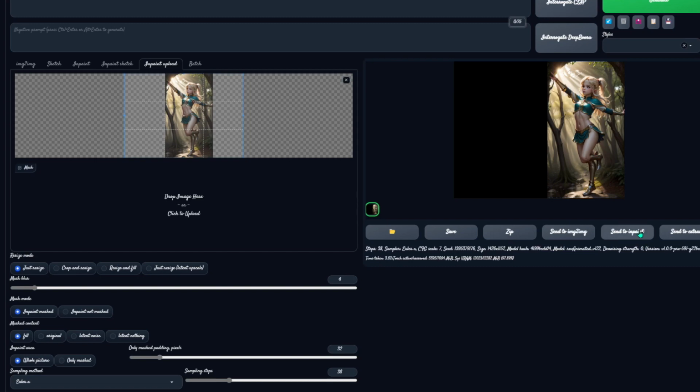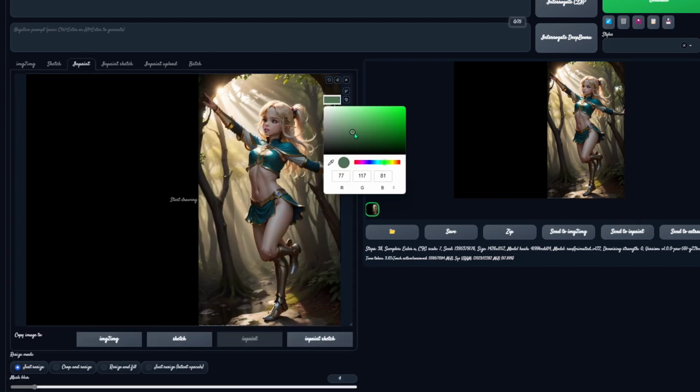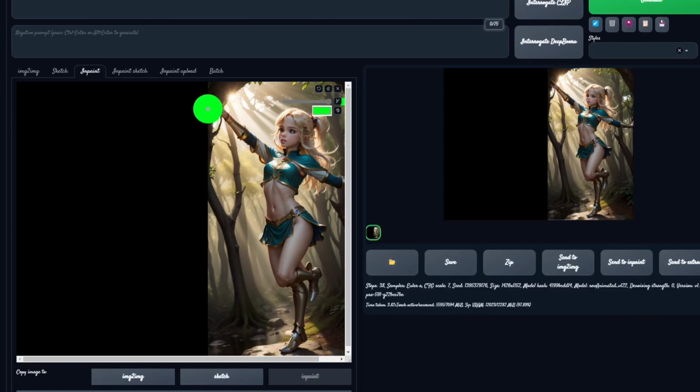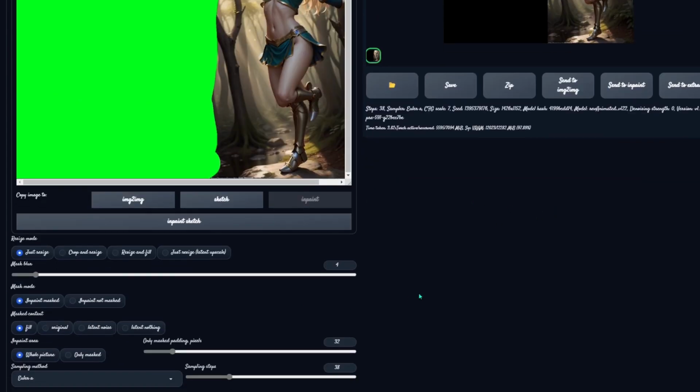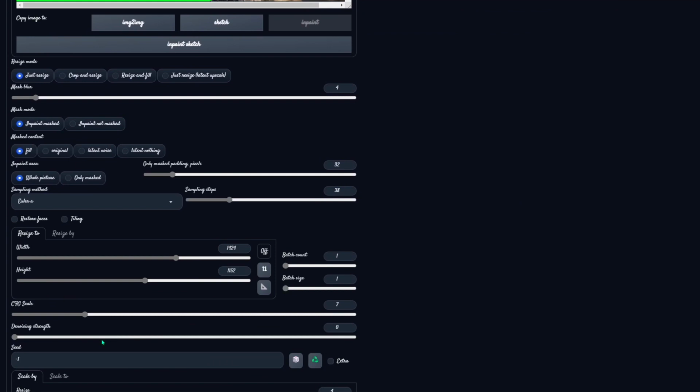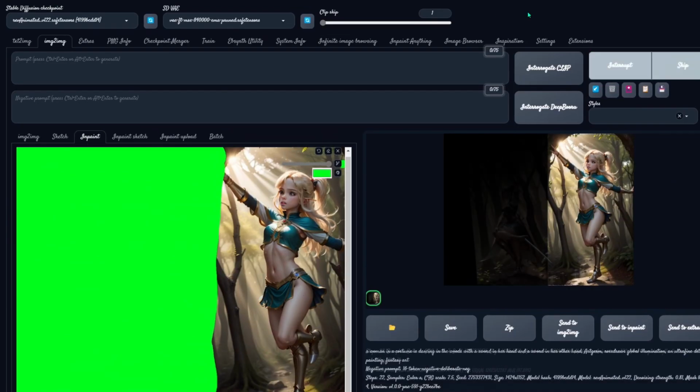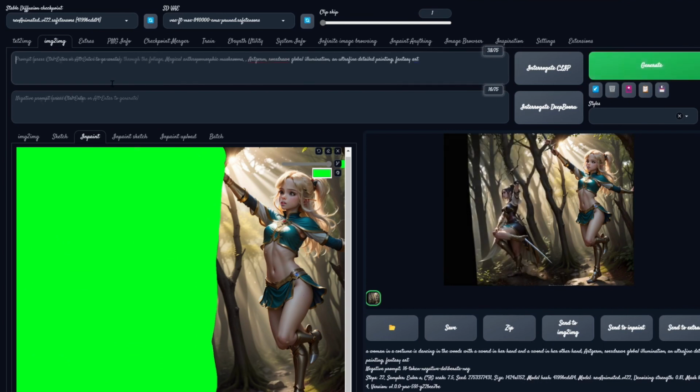But once you get that black bar, you can send it to Inpaint and then adjust the mask color so you know where you're painting, so you're not painting black on black. And you need canvas zoom to do this, by the way, and then increase the brush size and then paint in this area. And once that area is inpainted, just go ahead and select fill, and then you want to raise your denoising strength all the way up, put it to like 0.8 or around that level, and then click generate. In order for this to work, you usually have to put something in the prompt.